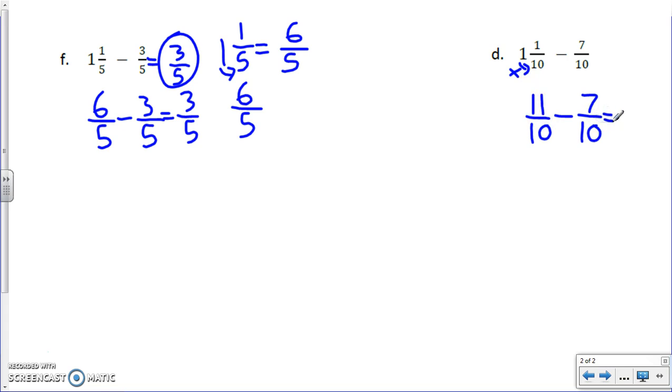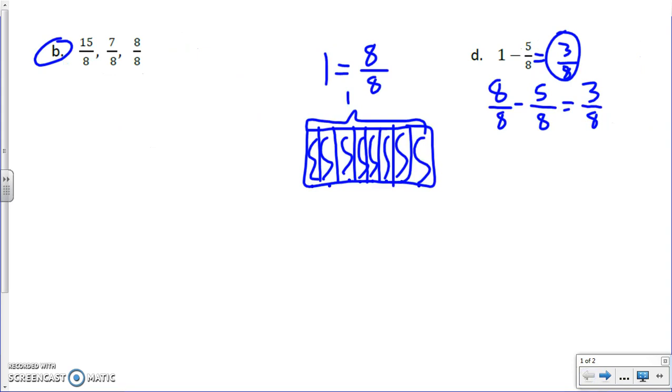Now I have two fractions and I need to subtract. First thing I want to do is write down my denominator because that is not going to change, which is 10. If I didn't have the same denominator, I wouldn't be able to subtract yet, but I do. Now I need to subtract my two numerators, 11 take away 7, which is 4. So 1 1/10 minus 7/10 is equal to 4/10. And I'm going to circle it because this is my answer. Notice I do all the work below, but I always go back up to the original subtraction question, and I write my answer.